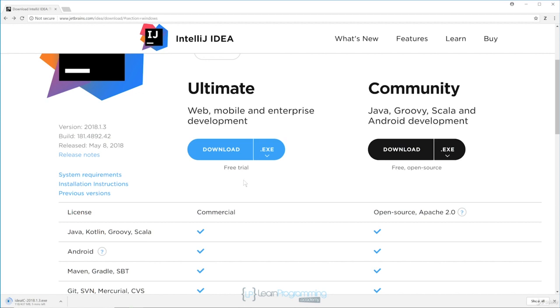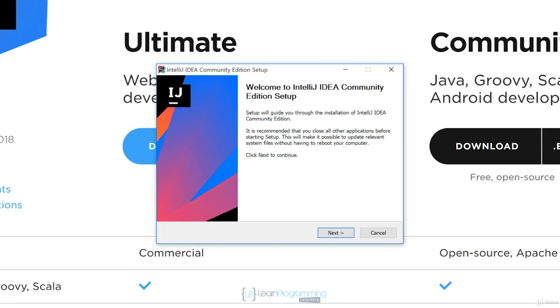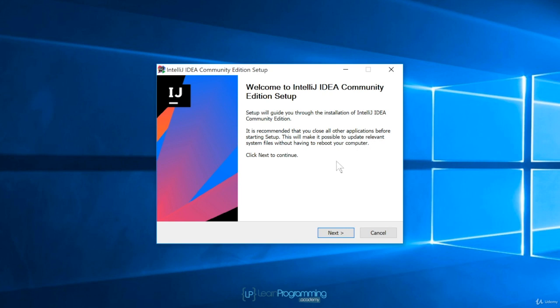All right, so I'm just going to fast forward now and let the rest of the IntelliJ download complete, and then we'll go through the installation and configuration. Okay, so you can see the download is now complete. So if I start now the program that I've downloaded, that's going to go ahead and install IntelliJ Community Edition onto my computer. I'm going to close down the browser now. We'll just go through this wizard to set it up.